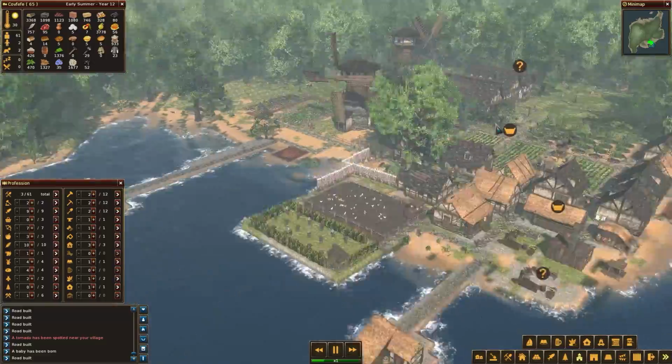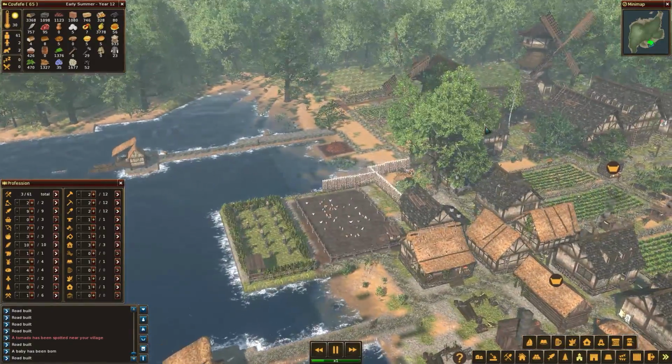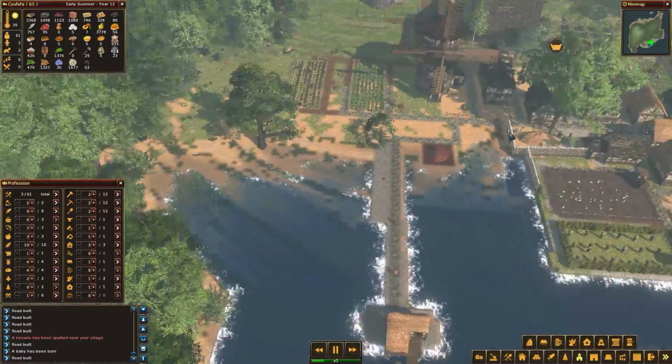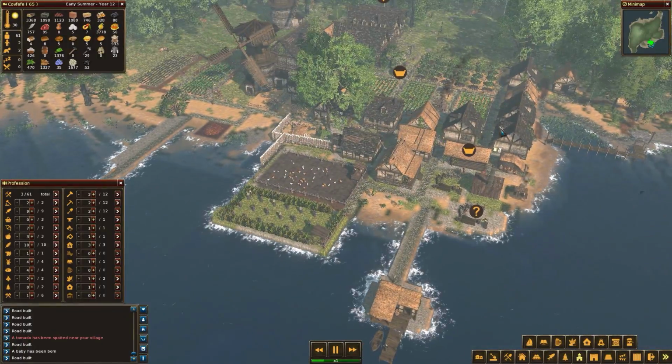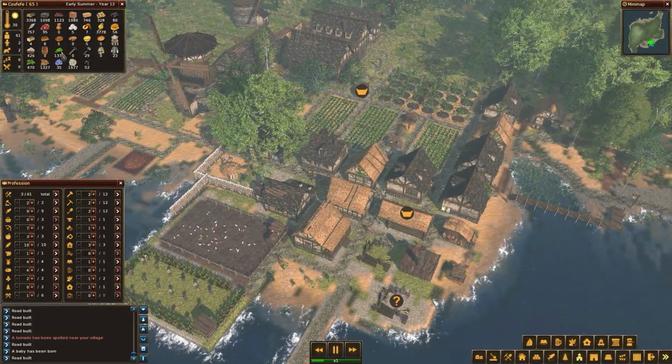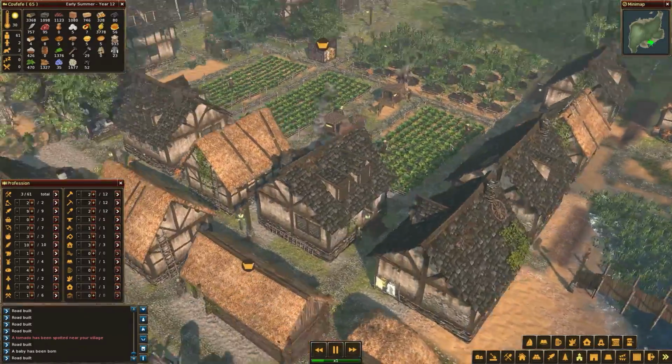Today we're going to build a port, hopefully get an expedition going. And we're going to start looking at the castle buildings because they're kind of interesting. So let's have a quick reprise of where we're at. It's year 12 and we're at 61 people. Our baby boom has sort of come and gone. I think it's going to be time to help that along a little bit soon.